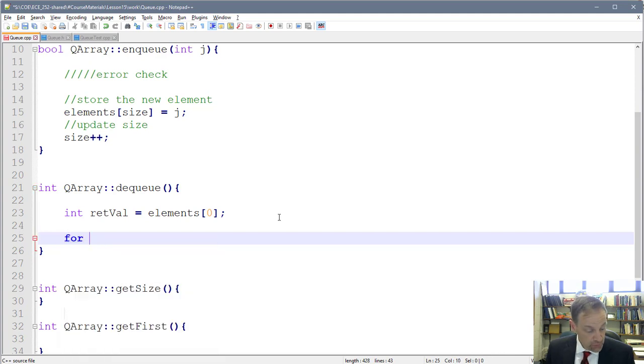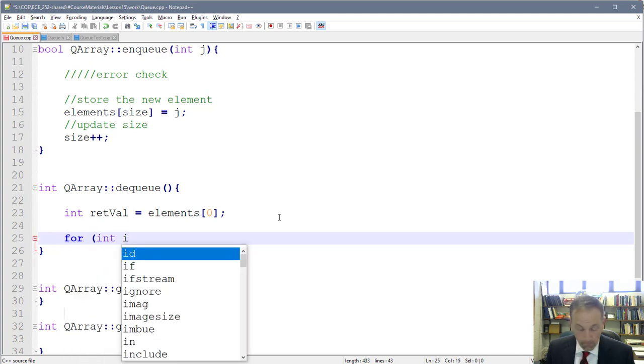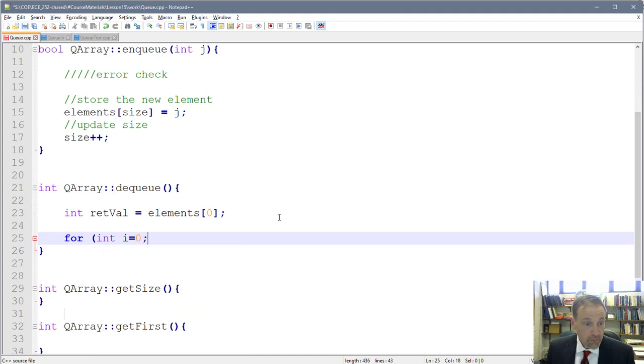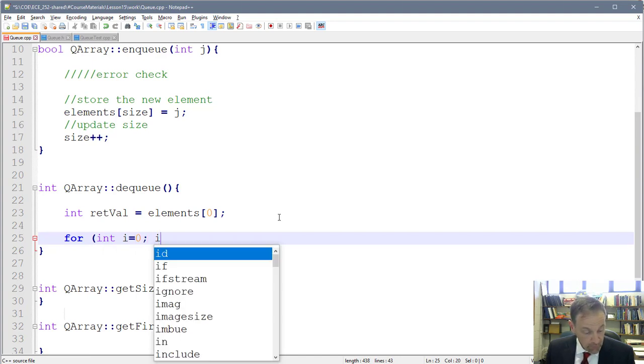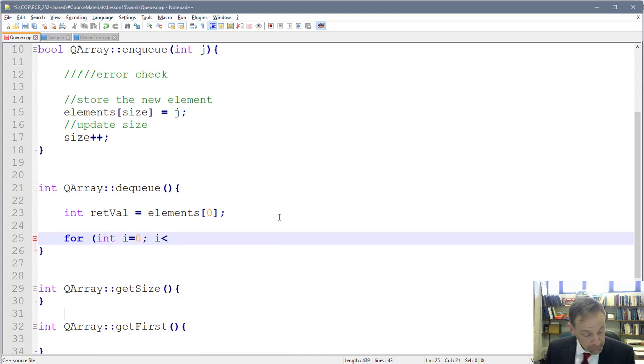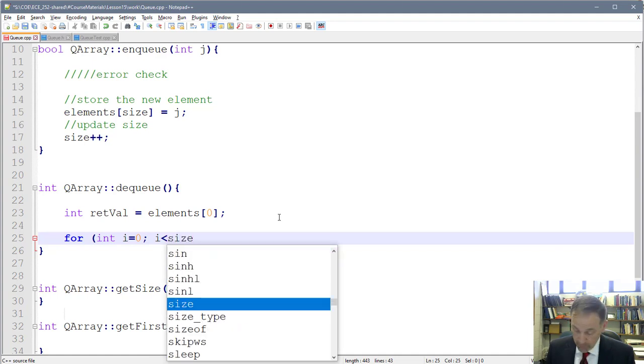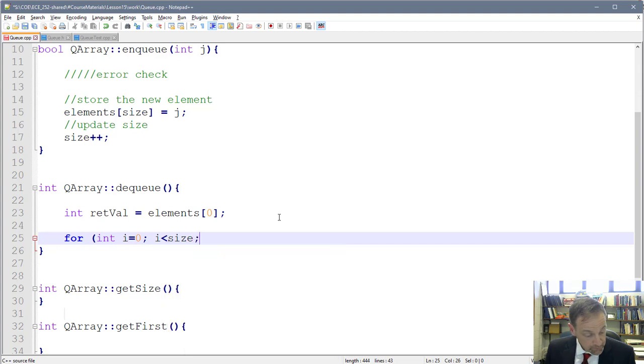So we're going to need a for loop here. We're going to go from 0 up to the size and increment by 1.